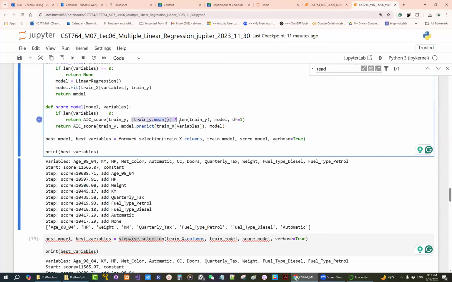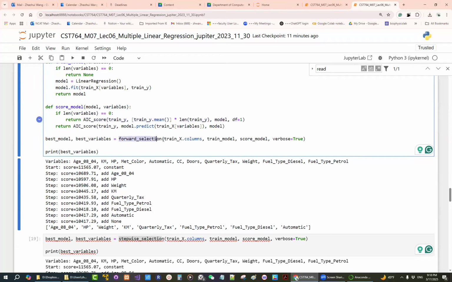You can see the previous train, a very big value times the number of cases. So a huge value, huge deviation, right? Huge value for the AIC score. So actually, this is not real. Yeah, this is just one fake value for the 0 case.